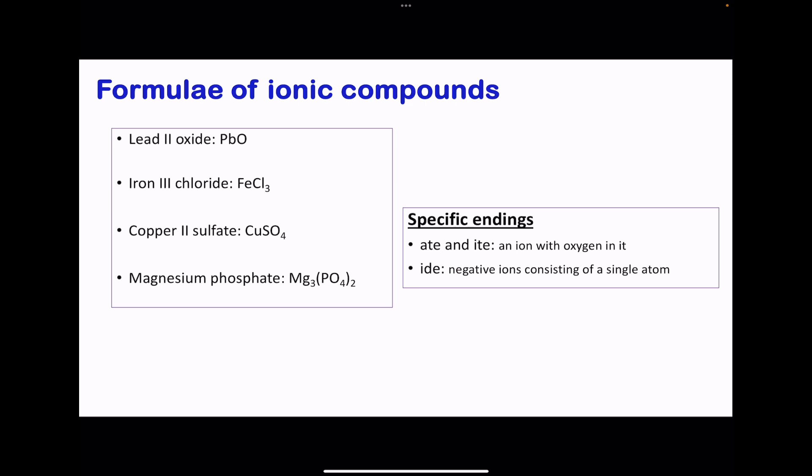Finally, we can look at the formulae of some ionic compounds. For example, lead 2 oxide can be shown like this. If you still have problems writing these compounds, you can begin with the structure of the ions. We can say lead is lead 2+ and oxygen is O2-. This comes here and that comes there. We formed PbO. The twos cancel out because they are similar.